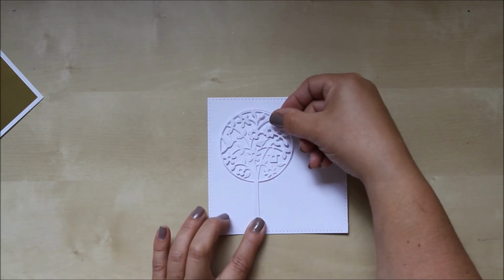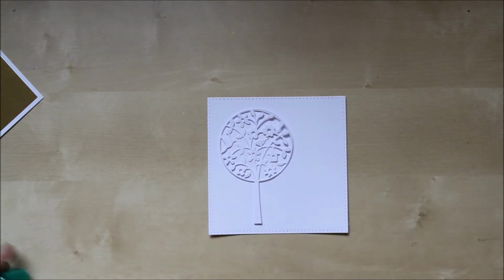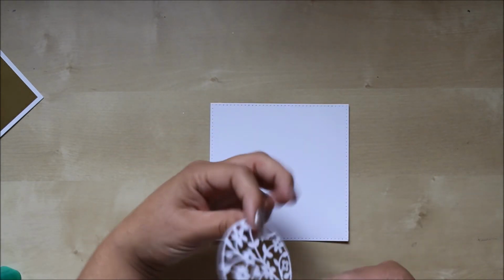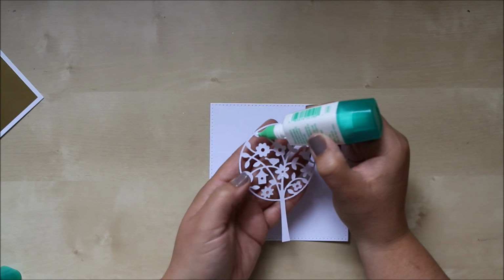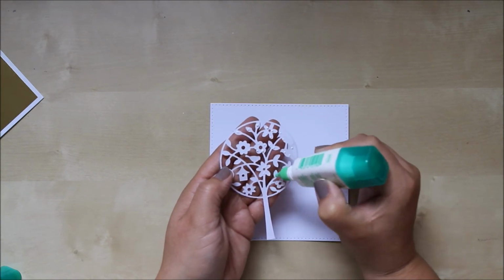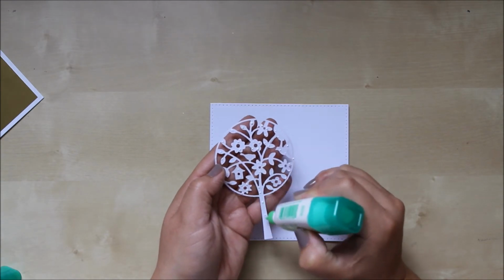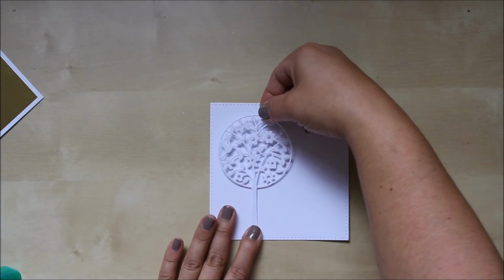So I'm going to stick that down just on here. And then we're going to do a little extra just to make these flowers pop out. I'll show you that in just a second. Let's get it stuck down again using tiny little dots of glue. And then pop that down onto our card.